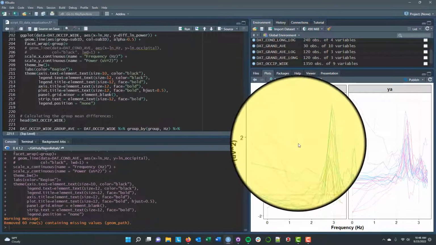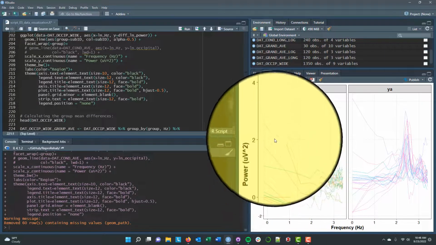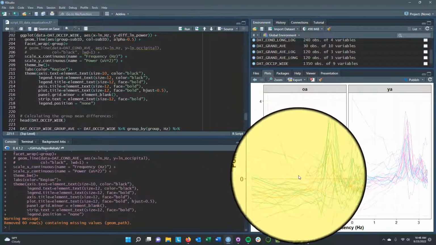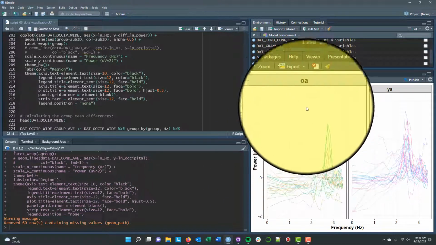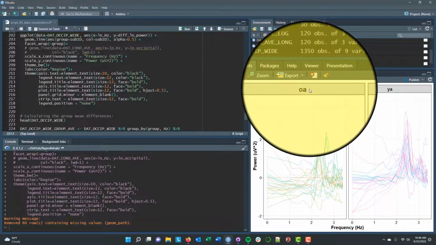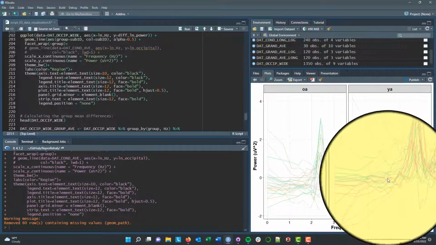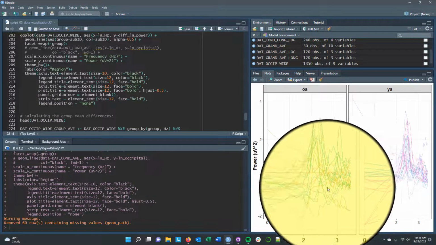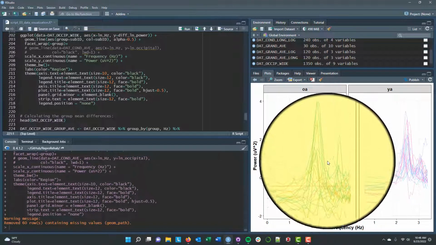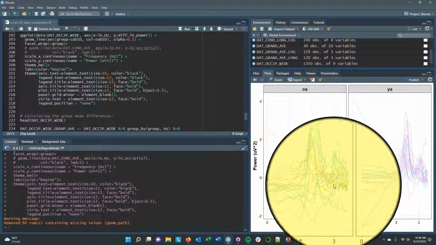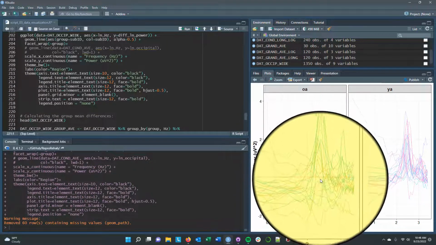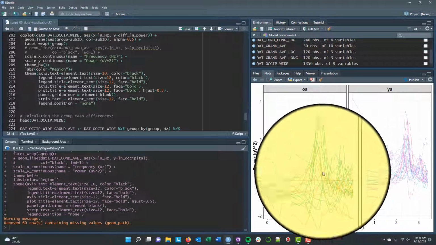So now you can see that we have a spaghetti plot where we've got lines for the difference now between our older adults on the left and our younger adults on the right. There's a lot of really noisy information, but we're really, again, interested in what's happening in this alpha range here, and do the older adults show a bigger or smaller bump on average compared to the younger adults.